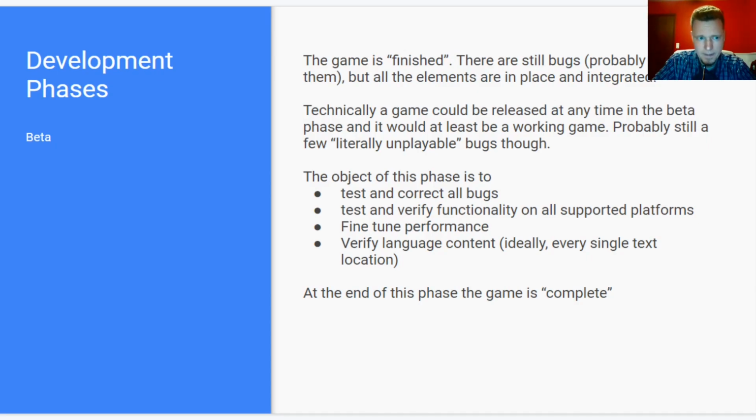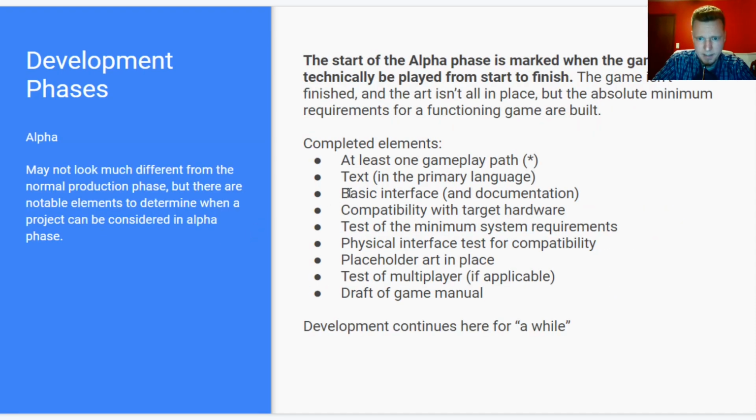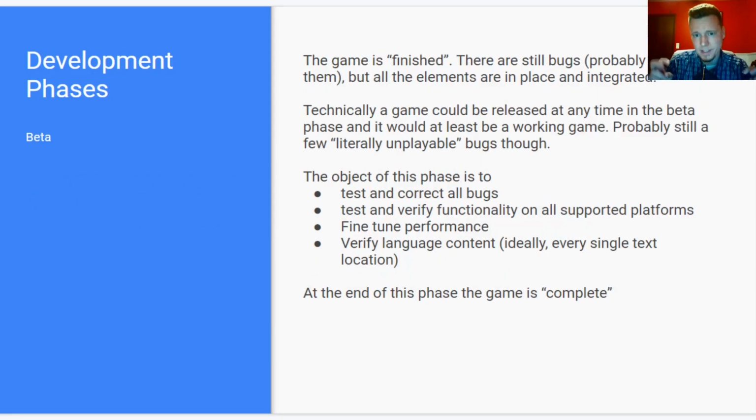So in the alpha phase, we tested, we made sure that the primary language was in place. That doesn't mean that it's not got any typos anywhere, and it doesn't mean that there wasn't some placeholder text boxes in there somewhere. So in the beta phase, all the text ideally should be gone back through and made sure that there's no typos and there's no mistakes in there. There's no placeholder text, no filler text that was put in there and somehow slipped by. Accidents are going to happen, but go through all the text.